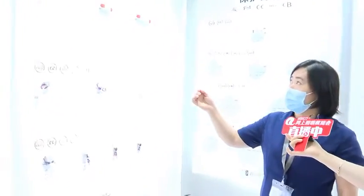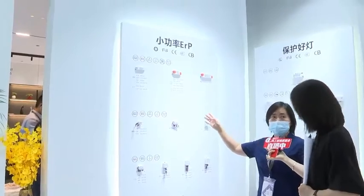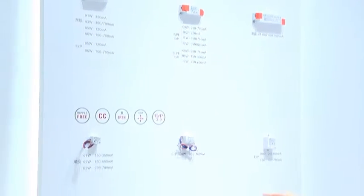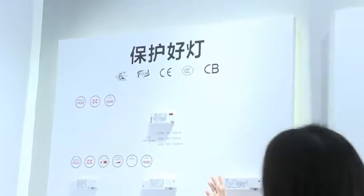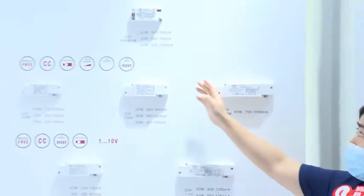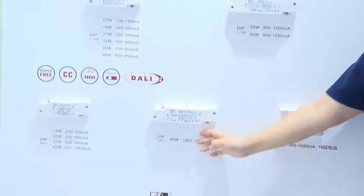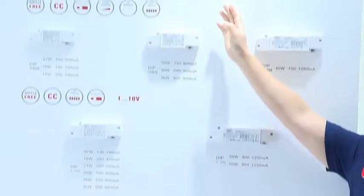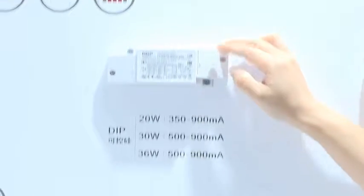Tiny series LED drivers from 1 watt to 20 watt. This series of LED drivers is compliant with the new ERP in Europe. So this size is very small. You can see the size. And here we have the deep switch series LED driver from on-off series, track dimming, 1 to 10 dimming, and also DALI series LED driver. These series drivers are very popular, and it is built-in and independent design. Without the side covers, it is the built-in design, and this one is the independent.